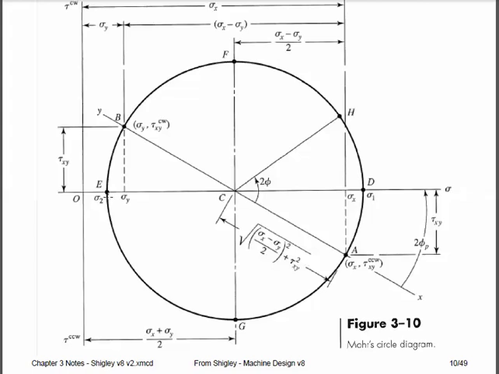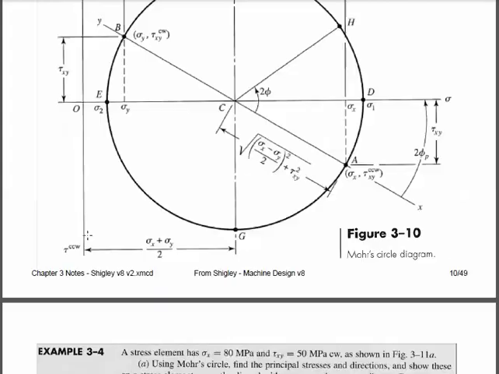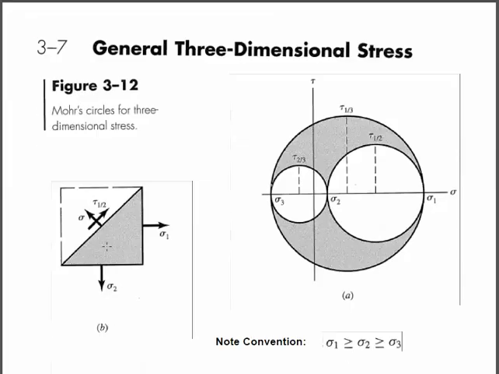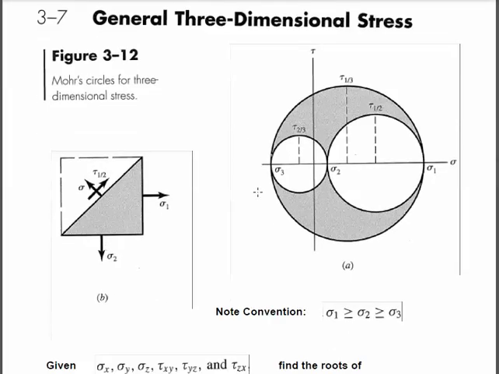But then we remember the 3D circles. Of course, there would be a tiny one right there, and there would be a huge one here. And so for this plane stress problem, there would be a sigma 3 right here at the origin that would set the size of the 3rd circle. There are examples. Feel free to look at the examples. Now we show the general 3D circle. And this one shows that we will call the 3D stresses that define the circle sigma 1, sigma 2, and sigma 3.